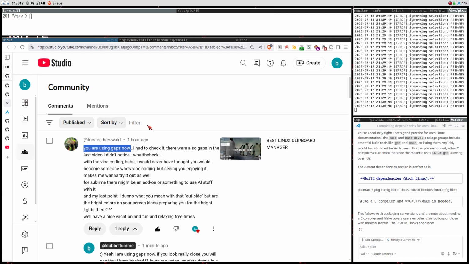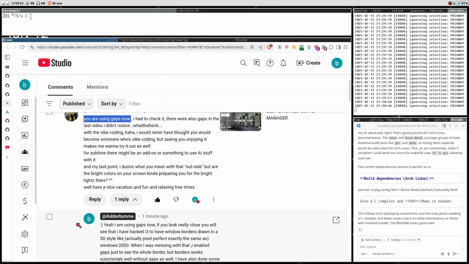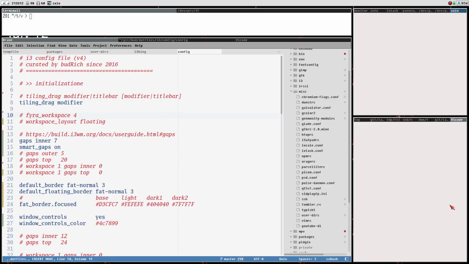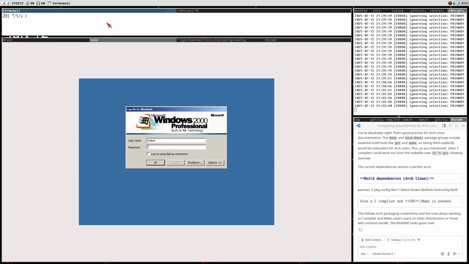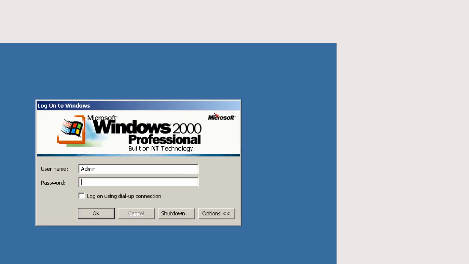And the reason for that is that I have actually hacked i3 to have window borders drawn in a 3D style, like actual pixel perfect, exactly the same as Windows 2000. And I have a Windows 2000 screenshot here, which we can open up, and then we can zoom with this Suzy program.